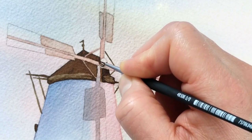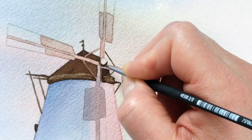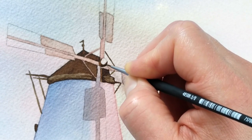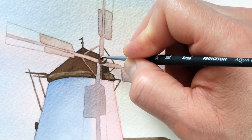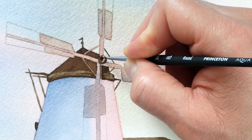This would be entirely in shadow. It's kind of a crescent shape. It is the underside of that center rounded shape there. So I'm going to let that totally dry, and then I'll come in and do a little bit lighter brown for the middle. Okay, here we go for the middle of the windmill. Trying to keep that nice circle shape.